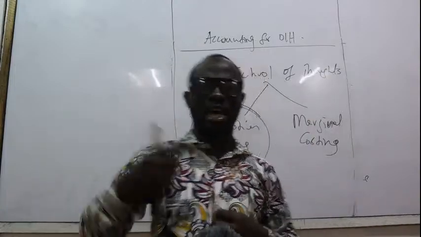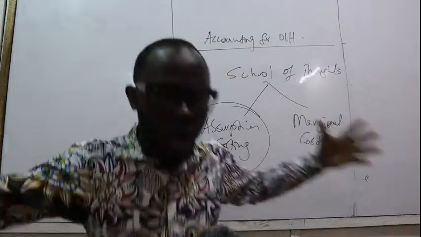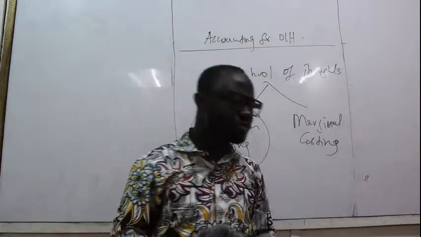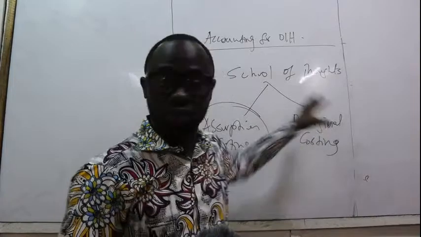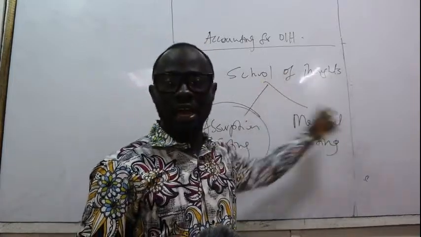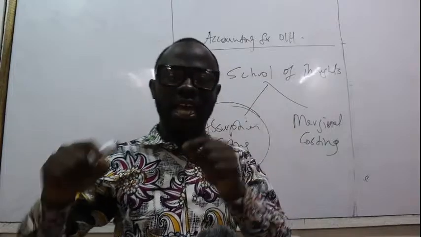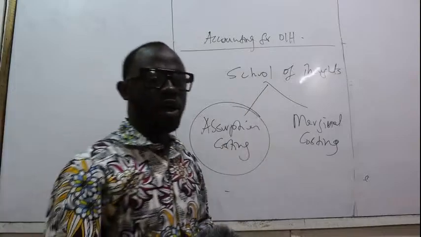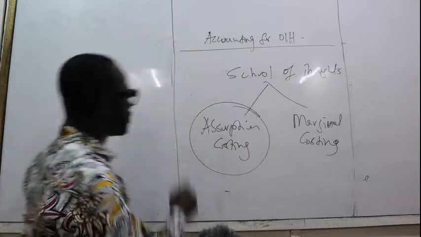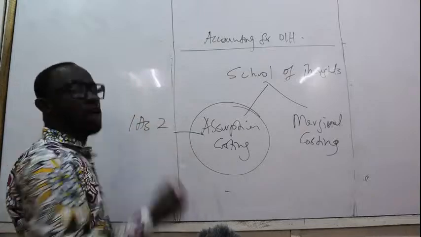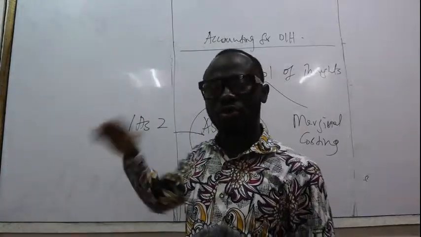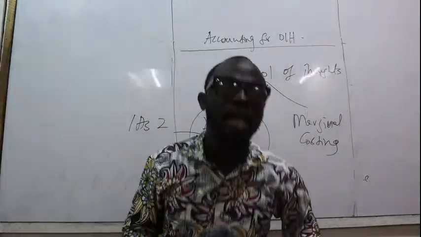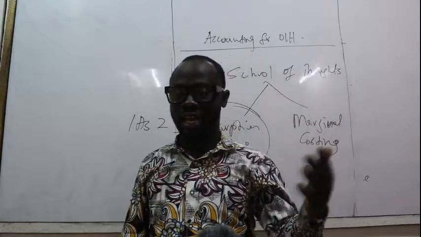What it means then is that in the absorption school of thought, all overheads are going to be included when we are determining the total cost of a product. Even though there are these two schools of thought, marginal costing and absorption costing, entities are preferably required to use the absorption costing school of thought. Why? Because it is also supported by IAS 2, accounting for inventory. Under IAS 2, the cost of inventory must include all the factory costs incurred in the production of the product.